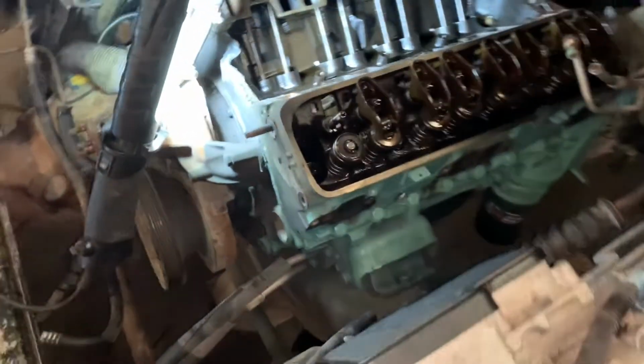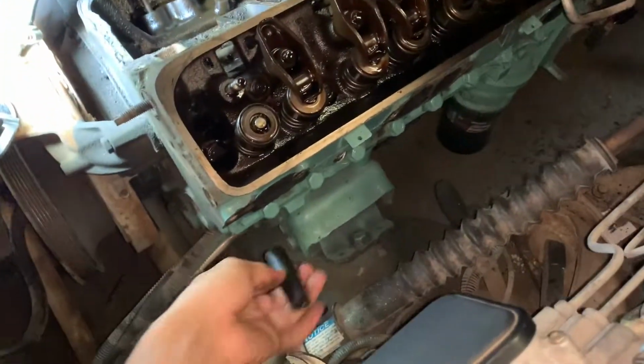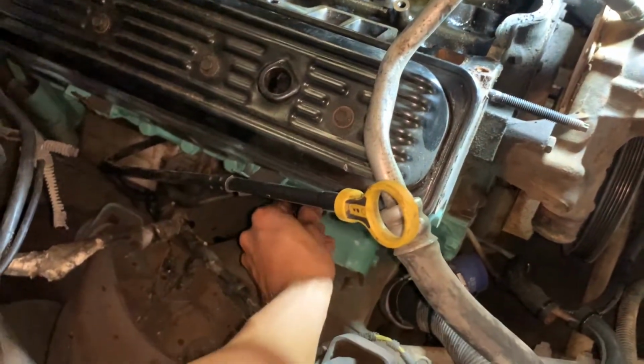I don't remember the size. They're probably all the same, I'd imagine. They're probably 14s. That's 5/8. That's a 14. Hell no. Okay, 15 then. That's a 19. I don't know what I did with the 15. Oh, it's over there. Just to check it out, we're going to use a short socket here, because I don't have my deep socket 15. For some reason, it's missing. That ain't no 15 either.